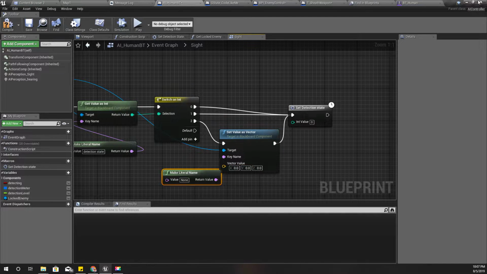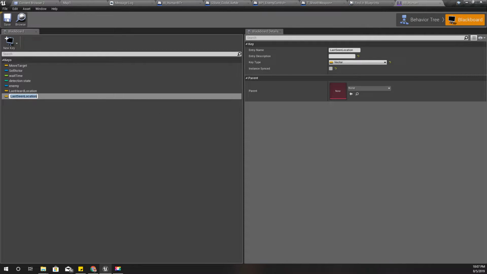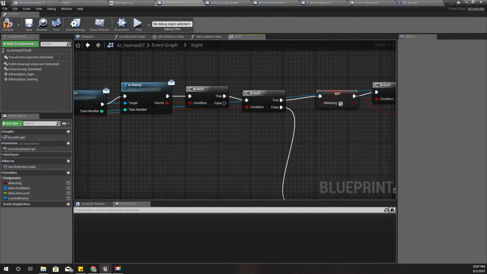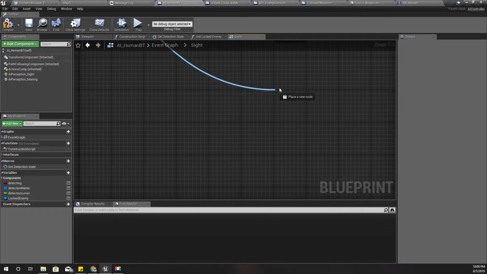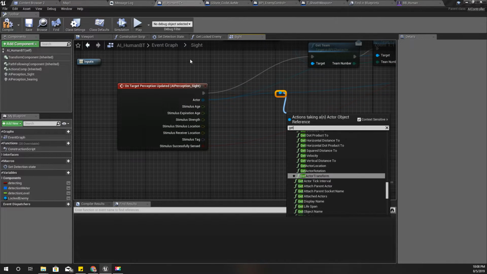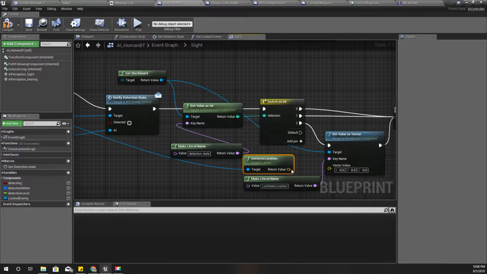Make literal name. Let me copy the blackboard variable name, last scene location, and the location is this. Get actor location. Wait, why can't I get location? Get actor location. Alright, and plug it here, compile.